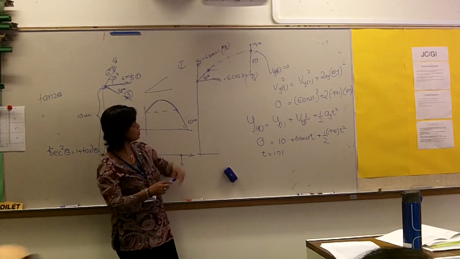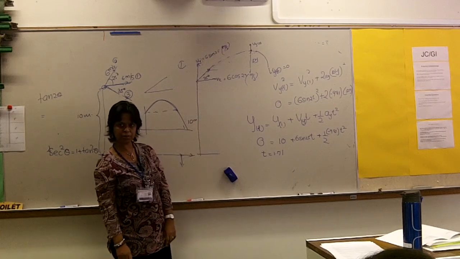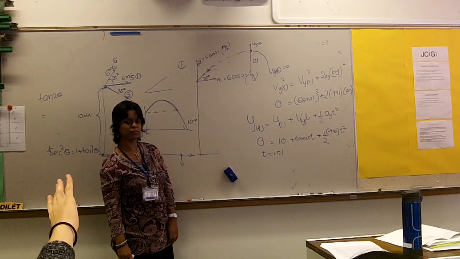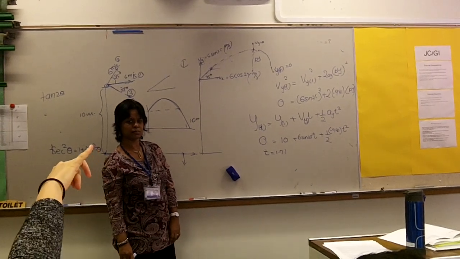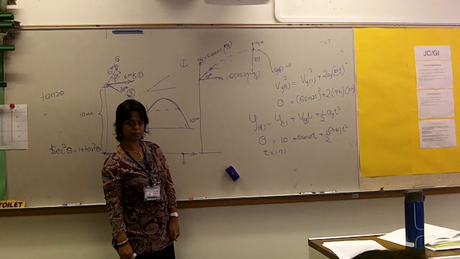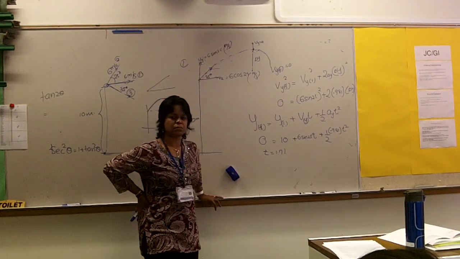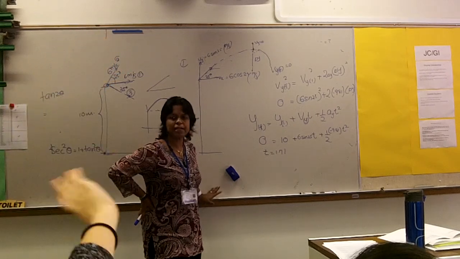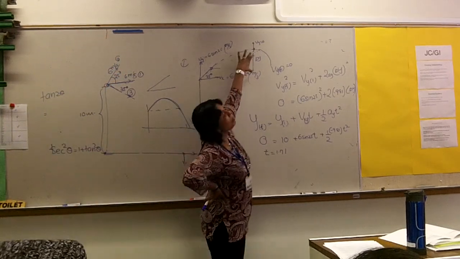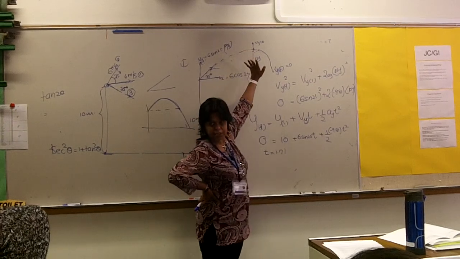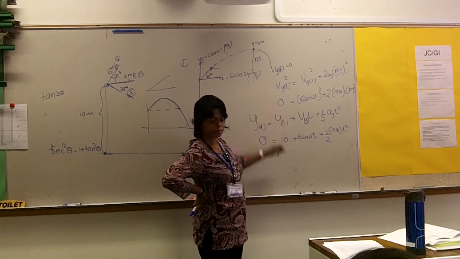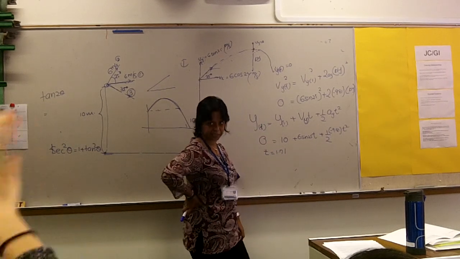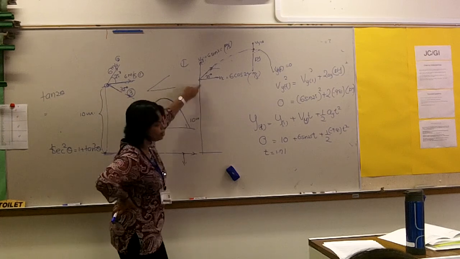Because that's why we use this 10. Got it? But remember the first question was how long it takes to reach the actual height there? We didn't calculate the time. We just calculated how much higher it goes. We can calculate that time very quickly. So we think together, all together. That's why we use this 10.